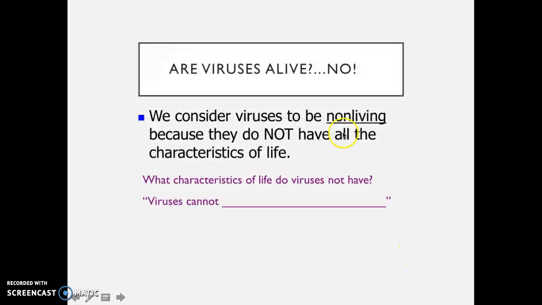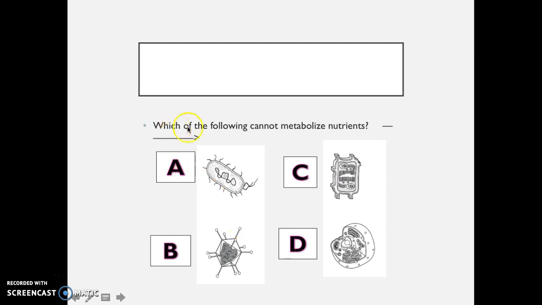Some more check for understanding. We consider viruses to be non-living because they do not have all of the characteristics of life. What characteristics of life do viruses not have? Think about what viruses cannot do on their own to answer this question. The next one says, which of the following cannot metabolize nutrients? Metabolize means to break down or to use nutrients. Which one would that be?